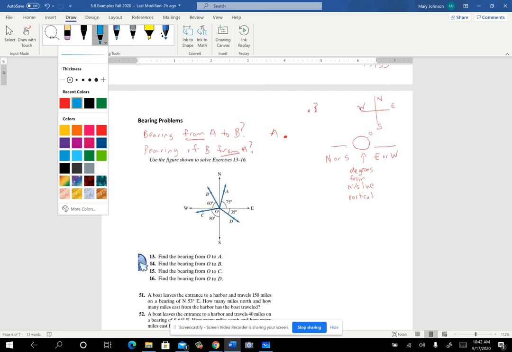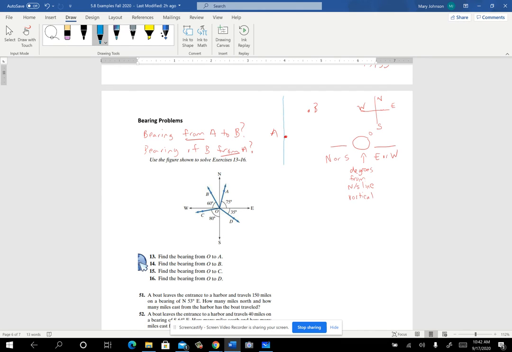So let me change the color now to blue. I need to think about that being my starting point, so I'm going to draw my axis there, and describe to somebody what direction they would need to go to get to B from A. When I report that, I first have to tell them whether they should go north or south to start with. So it's definitely going to be north. Do you see that? If this is the starting point, you'd have to go north, and then you'd have to veer this far. So you need to give whatever that angle is, whatever degrees that is.